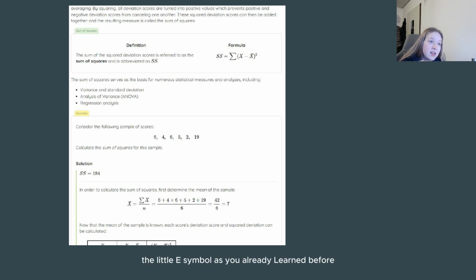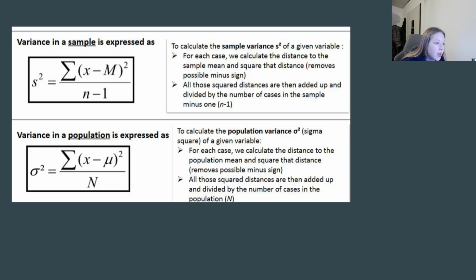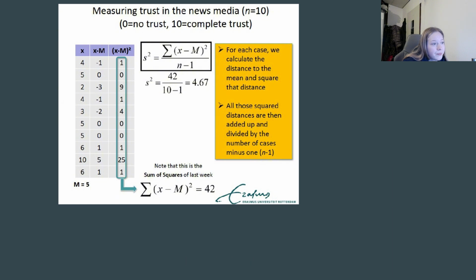The sigma symbol, as you already learned before, shows that all the following sample scores should be added up, and you can see the solution a bit lower in the document, so you are able to actually do this. And sample variance, a measure of variability for the average square distance that scores in a sample deviate from the mean. This is a way to count it. We can also see its use here, and a bit more formulas.